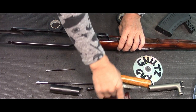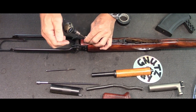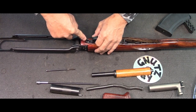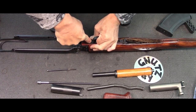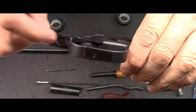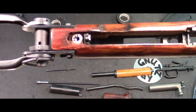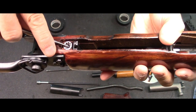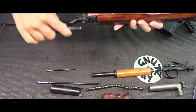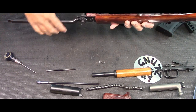Otherwise you would not be able to separate the wood from the folder. In this particular case, press this at the same time you're pulling on the trigger housing and trigger guard — there it is. That's where the grip screw went through, and there is a locking washer and a 6-millimeter nut on the other side.